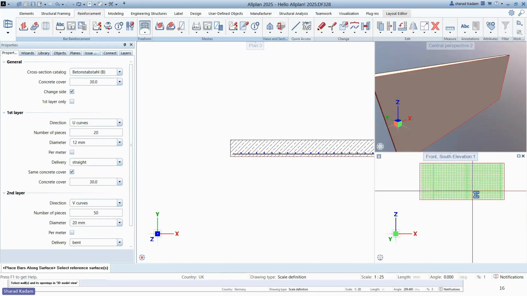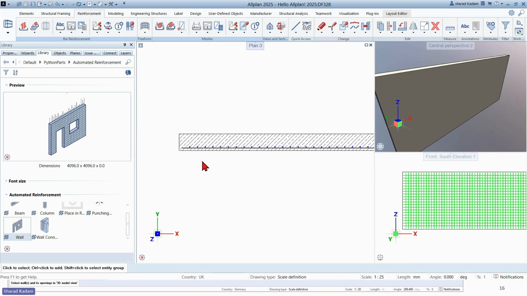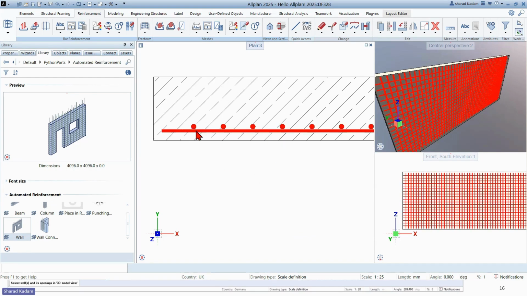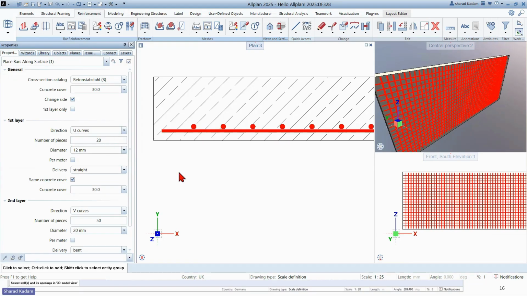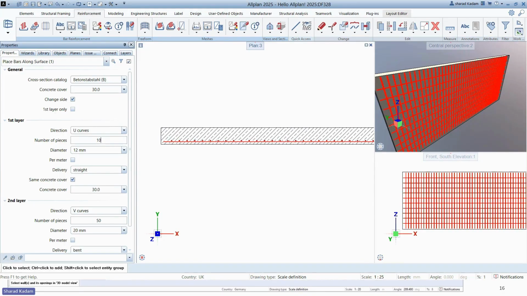I'll just go to this location, the elevation portion, and we can see that. And again, this is customizable. Let's say if I need to change it, then we can just change it from this property pane. Instead of the number of pieces, I need to reduce it by say 10. So I can just put it at 10, and on the vertical side also I don't need 50, I need 20 bars.